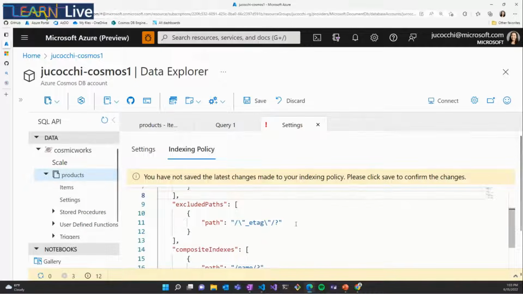But in short, I would just want to let people know that whenever you have more than one property, you're going to have to create a composite index like that over there, and you have to give it the direction. So if your order is ascending and the second property is also ascending, you're going to have one for both ascending, and another composite index for both descending. And it has to be in the same exact order as in your query. That's something to keep in mind, because this comes up all the time. It's all over Stack Overflow. It's just a simple pattern that you can follow.